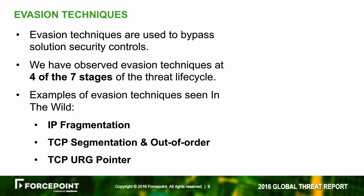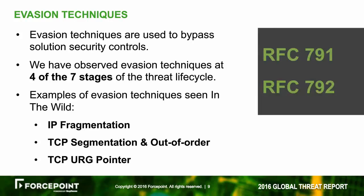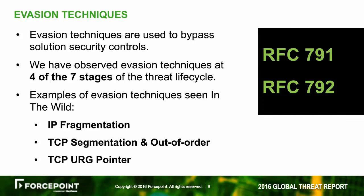security. Matter of fact, for the techies in the audience, we're going to pop up, here you go, a couple of RFCs. These are standards, and these are from 1981. So these are, what, 35 years ago? 35 years ago, these were standards created for how information could be sent at a low level and how those packets should be formed, and they actually explain how to do some of these evasive techniques. It's in the standard. It's just that somebody went back and read a document that was 35 years old, and took the time to understand its implications and created a technique that was actually described in the standard.